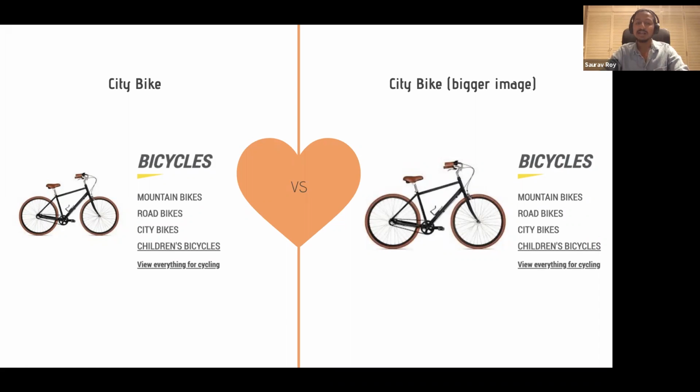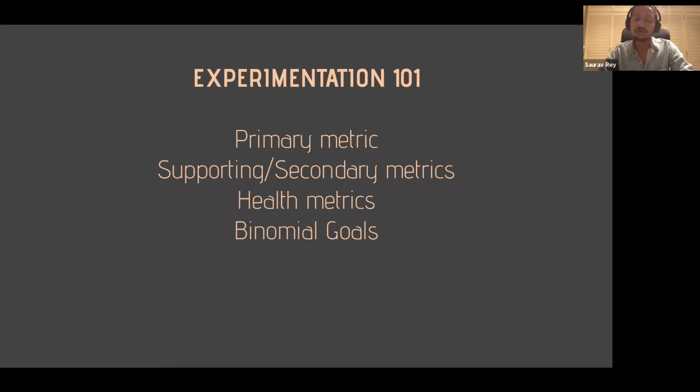This is what I just changed, and basically here the only difference is that you increase the size of the image. Everything else remains the same. So this is a good example of an A/B test, and you can really compare the impact of base versus variant and the impact the size of the image has on your change. Cool. Now, there are a few things when we talk about experimentation that we need to know.